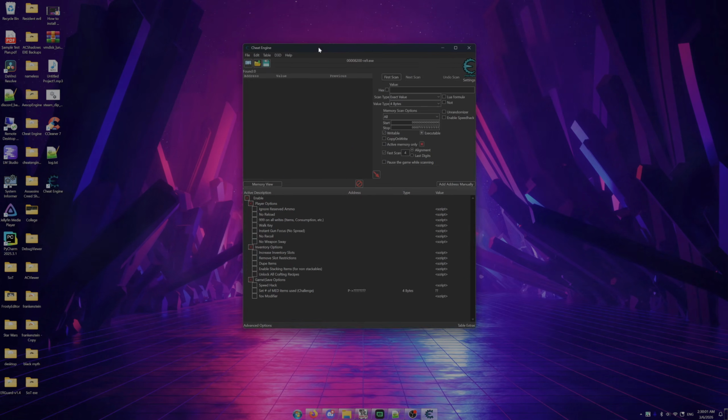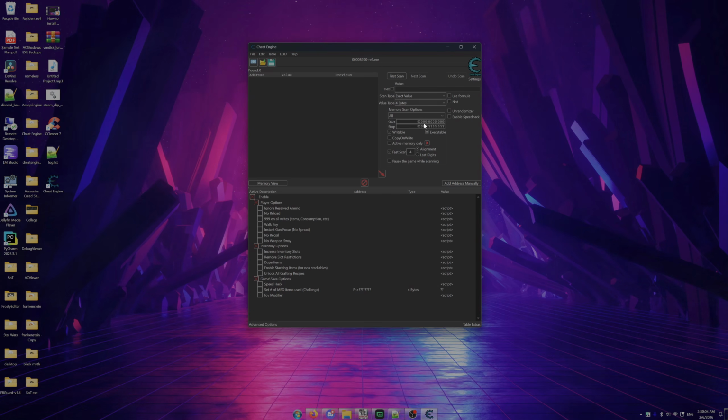So that's pretty much all there is to it. All this stuff up here is for development, basically if you're trying to make your own cheats, but your options will all be down here, and this is everything you'll be using typically as a user when you're using Cheat Engine to run a table in games. That's pretty much all there is to this video.